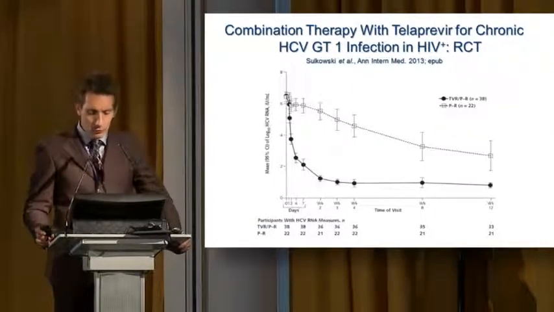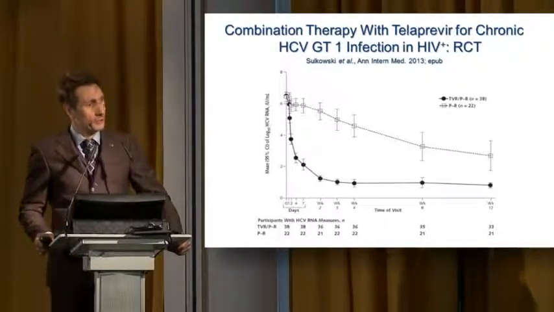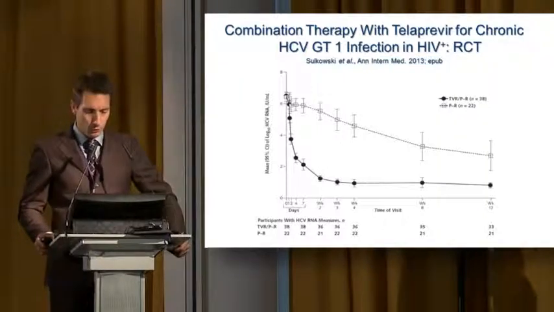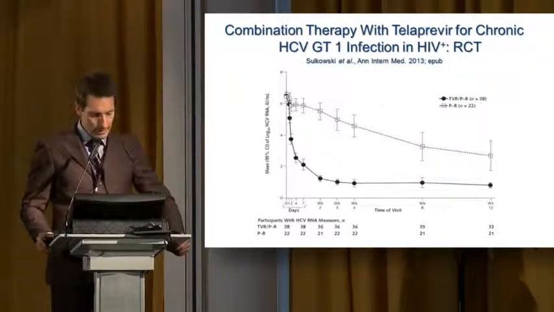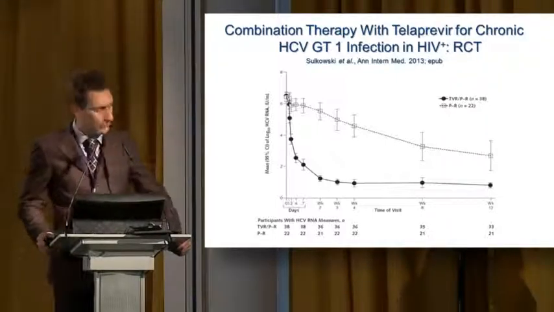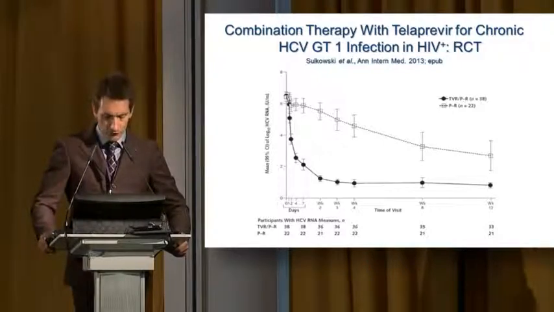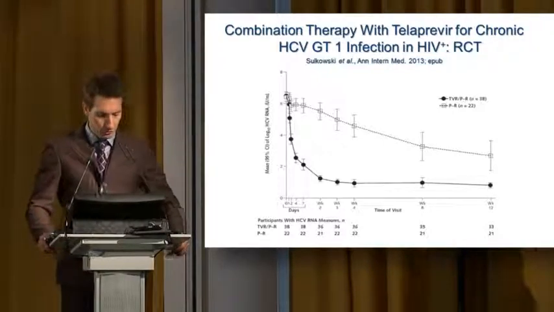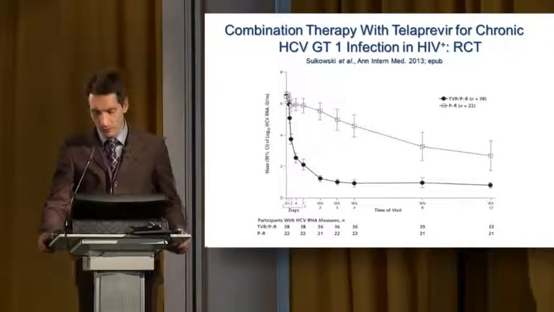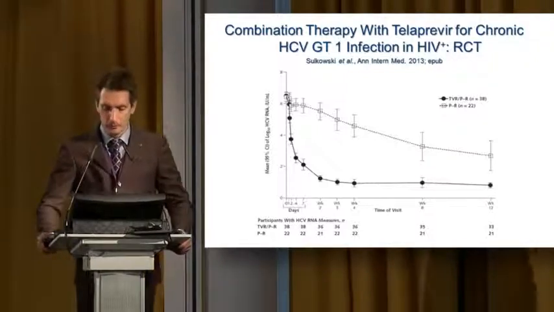Now, what you can see here, of course, is that triple therapy, as compared to dual therapy with pegylated interferon and ribavirin, works also in co-infected patients quite well. As you can see here in the dark circles, you have a much more rapid virologic decline in those patients. Actually, within 1 week, a very, very rapid decline. And then most of those patients will be negative by week 2. Definitely by week 4 in the ones that respond. And in the end, the sustained virologic response was over 70% in those patients.